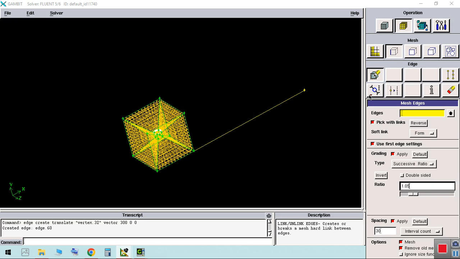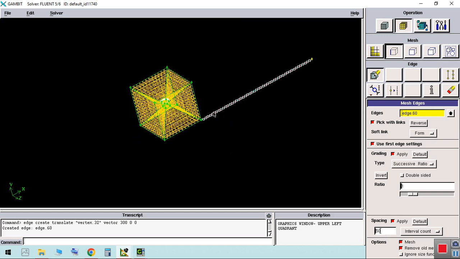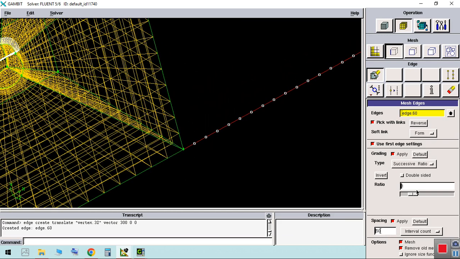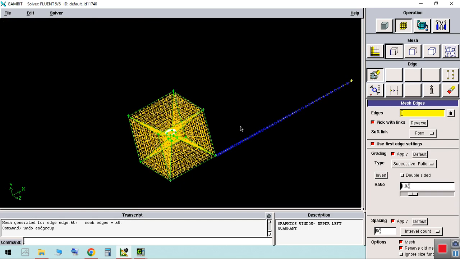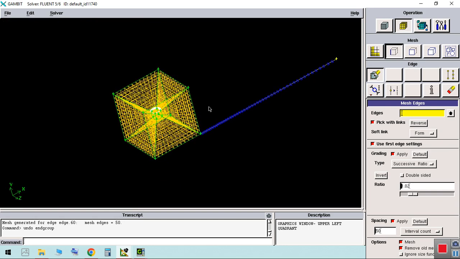Let's make it meshed, select it, for example 50, and let me define a ratio, for example 2. You can choose by your mesh independency procedure.